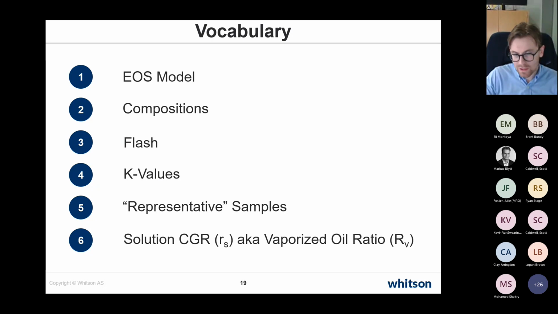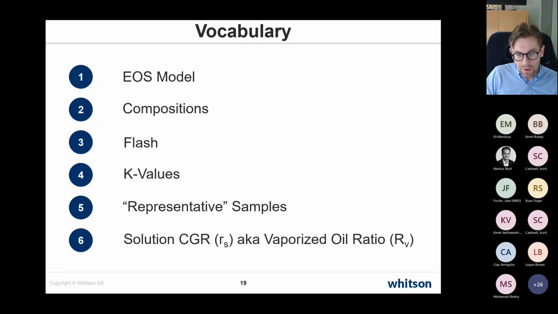My idea here goes back to when I had my classes with Curtis in the first place. I had very little background in chemistry. I actually did not have chemistry in high school; I had that in university. I remember the first classes, every time Curtis mentioned the word composition, I forgot the rest of the sentence because I got so scared of this word. So the idea here is that we take these 6 words, we introduce them once, and some of them we'll introduce at least twice, if not more, throughout the course today. Maybe for many of you, these are not words that you deal with on a daily basis.